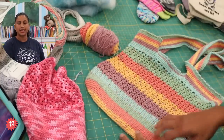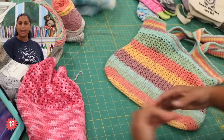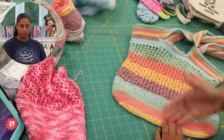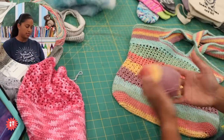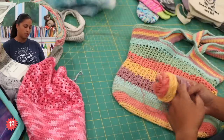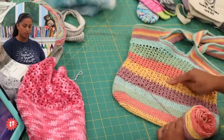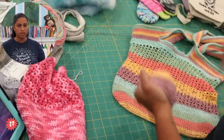Sometimes people see these types of projects and they'll ask me, how did you know when and where to change color as you were working on it? And I don't, you just keep working with the same strand of yarn. You can see this is all part of the same cake and it changes color. It's going to go from this plum color to the yellow to this one, in the same order as you see it here too. So they're super fun. And as you're working on them, they're even more fun.